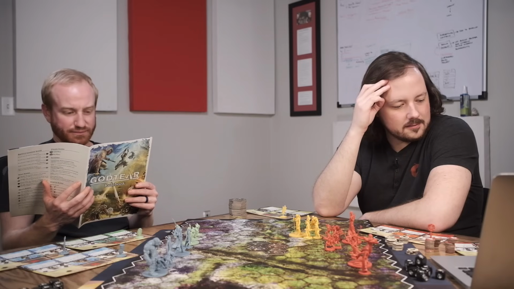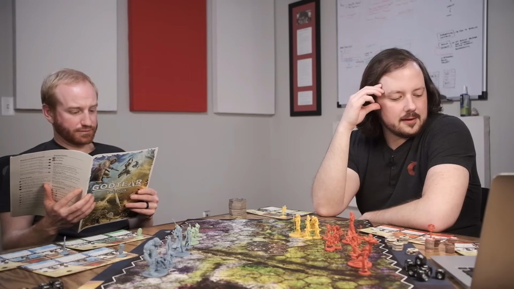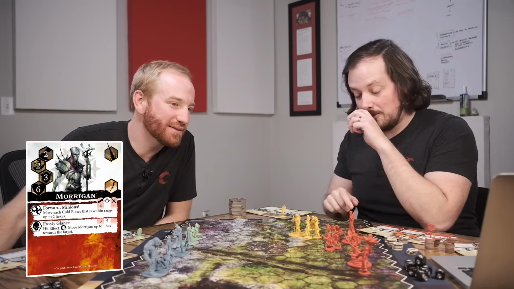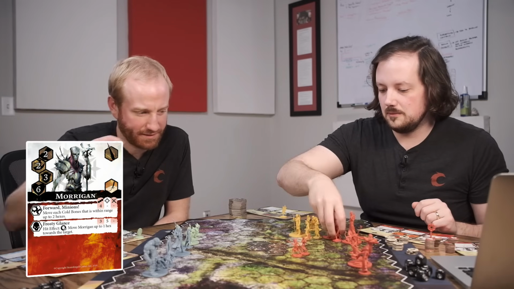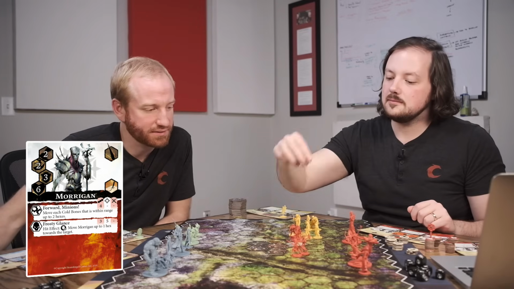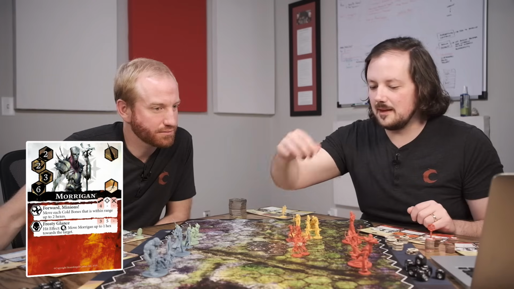Oh, that's interesting. All right, so first action here with Morrigan is Forward Minions, exclamation point. Yes, thank you. Well punctuated. Move each Cold Bones that is within range up to 2 hexes, so range 4. So I can move my Cold Bones 2 more, which is really good. Each that's within range. Wow, nice. Range 4. This is like little zombie Skeletors.